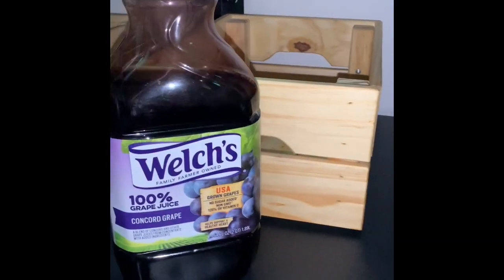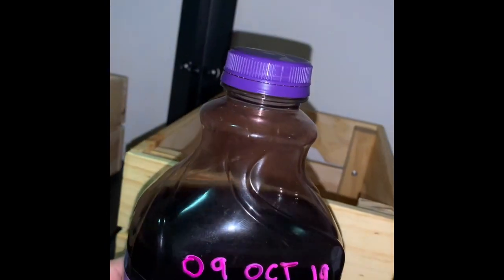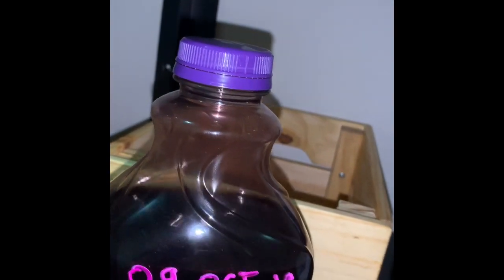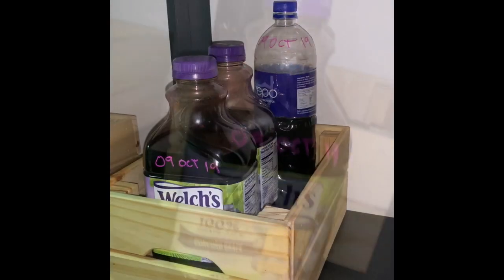Here's my storage area. I'm going to go ahead and write the date on here. Still got my cap where it should be. There's the date on there.